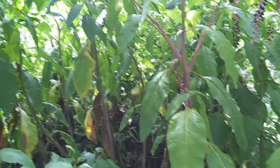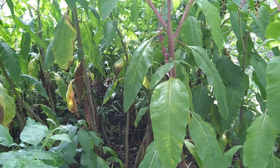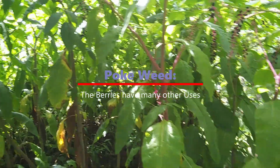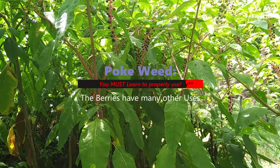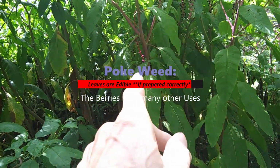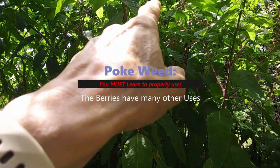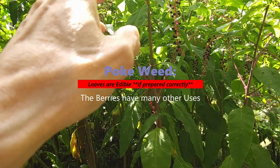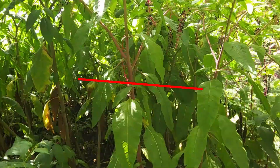But bear in mind that this is a plant that is not considered safe to eat without the precautions of how to do it. So learn to identify it, because it has some good uses in a survival situation. Use it for a medicine. You can use the berries to make dye. You can use them to make ink. You can use them for a lot of purposes. So medicine, other purposes, and food.